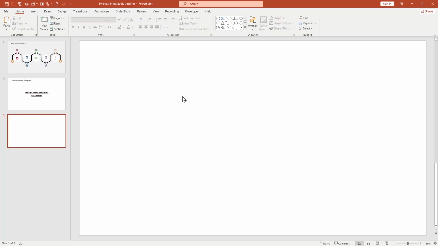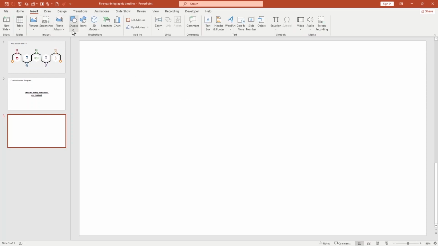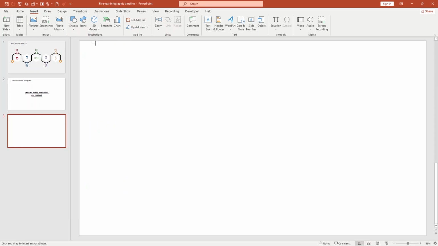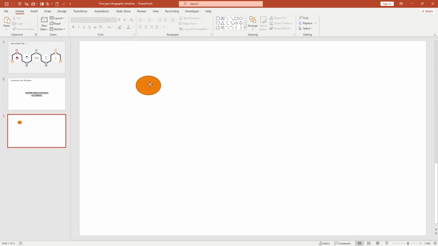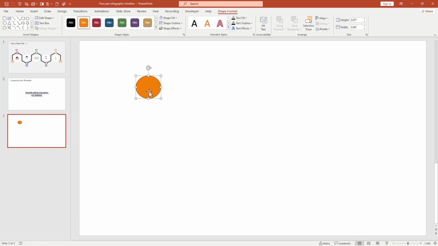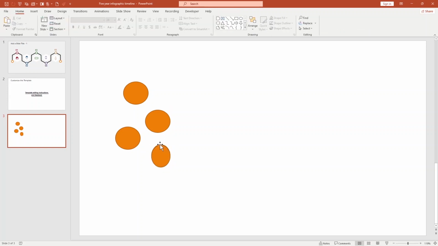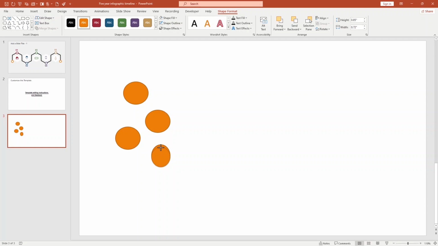Okay, then I'm going to use Insert and, from the Shapes group, choose a shape. Like if I use the circle or oval here, bring it in and resize it, then I duplicate it a few times and place them somewhere. Then I resize one and make it a little bit small.